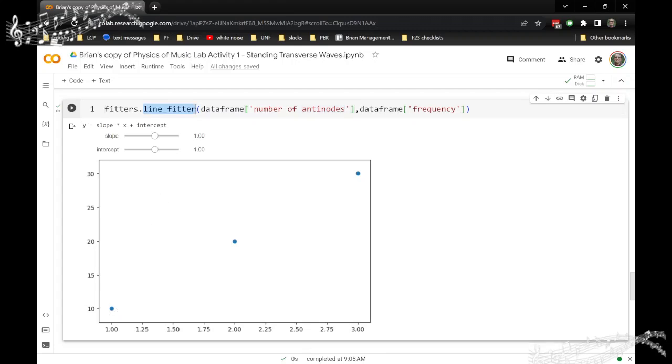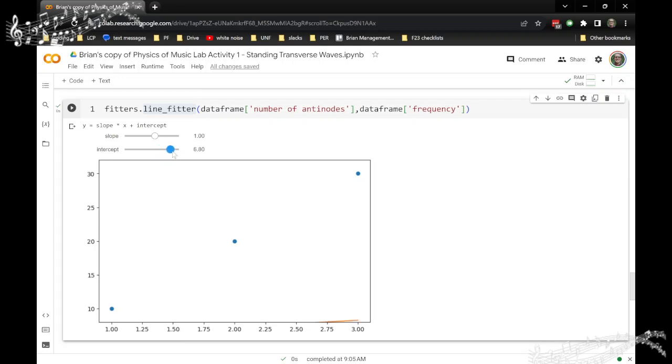So we're going to use the line fitter. If they didn't make a line, we would have another function to suggest for you, but line is just the exact same thing you've seen in an algebra class. It is slope times the independent variable plus an intercept. And so the intercept's job is to move the line up. Now, right now, the line is too far below because it's got a slope of 1 and an intercept of 2.7, so that puts the line way down here off screen.